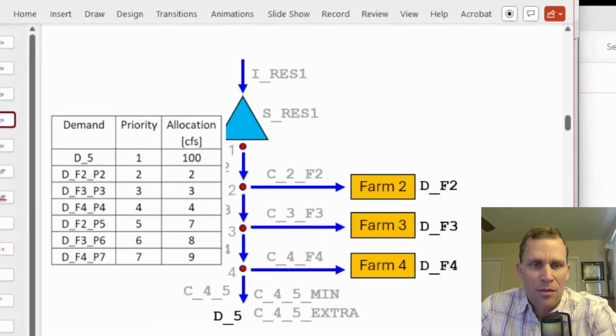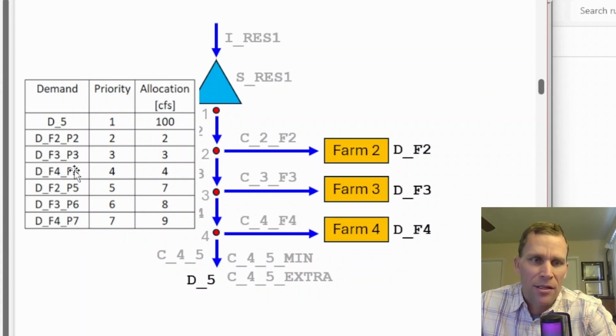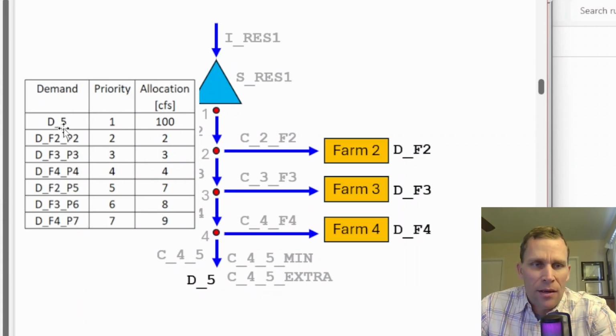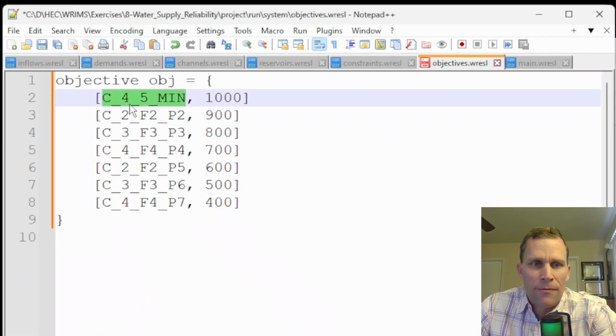So if I bring up that schematic again, now we're dealing with the priority 1, 2, 3, 4, 5, 6, 7. Now the far left column is the demand, but the decision variable is the actual flow to satisfy that demand. So for D underscore 5, for instance, if I go back here, that is satisfied with C4 min.